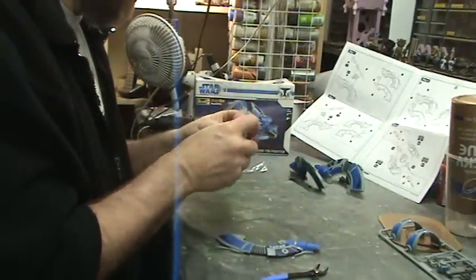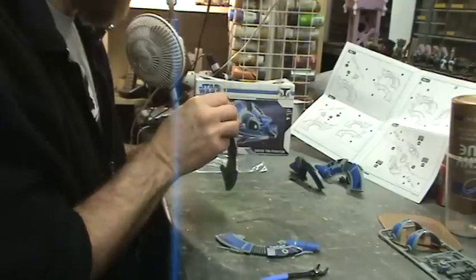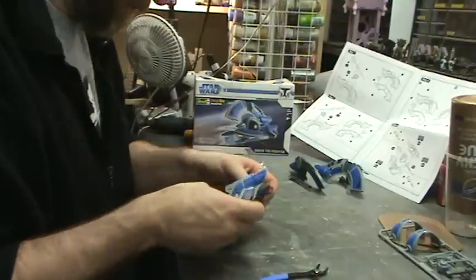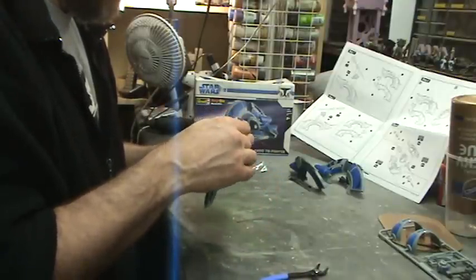Okay. There is the notch. Okay. Love that satisfying snap. Just love that.